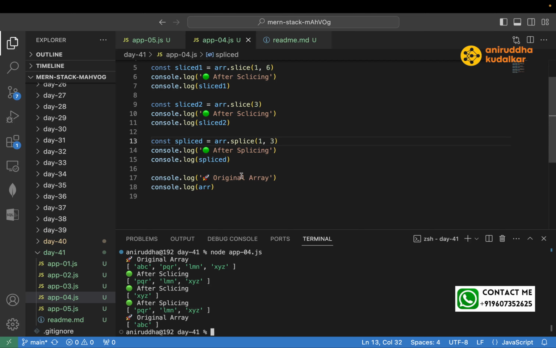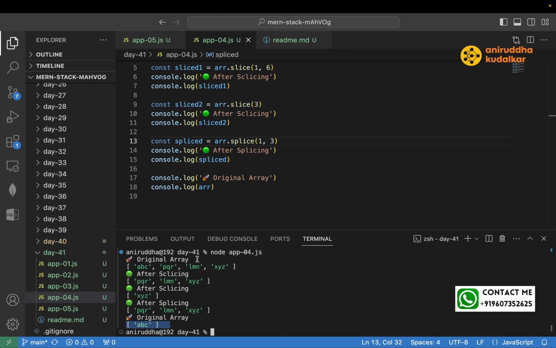Can you see? It will start from index 1, and it will delete 1, 2, 3. These 3 elements would be deleted. And the original array remains what? ABC. So splice returns the deleted elements and it modifies the original array.